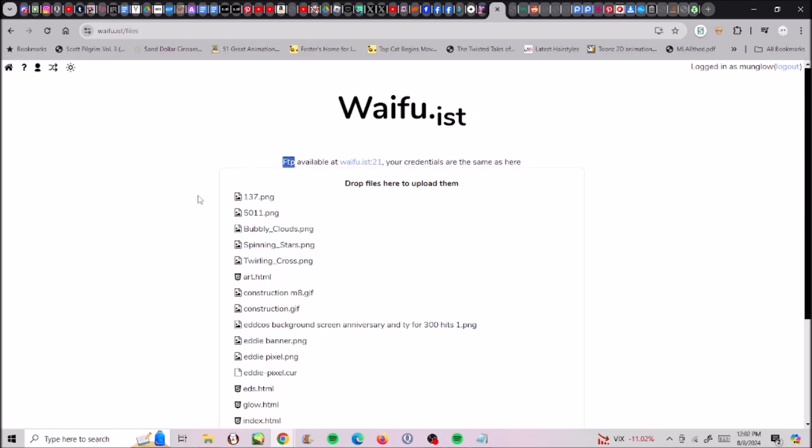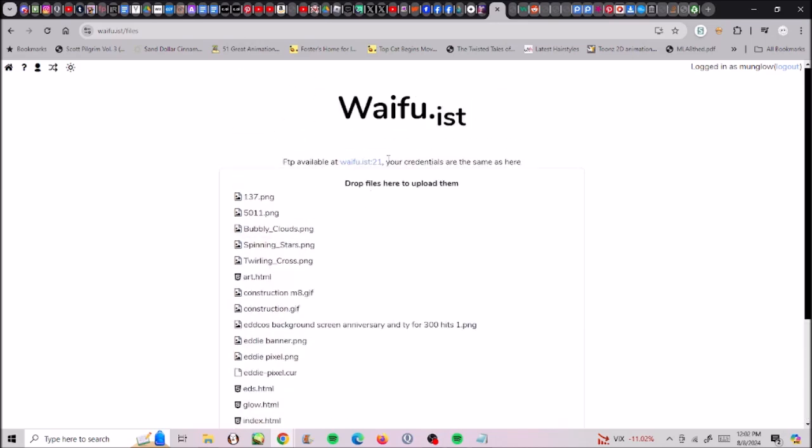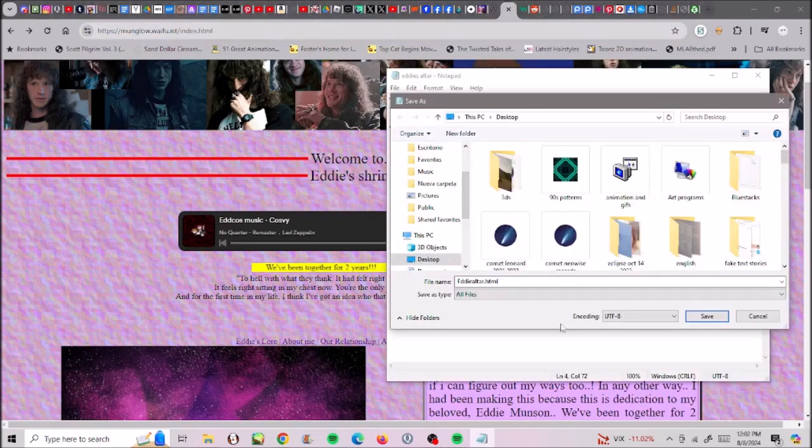Basically you had to start your own page, and it's called index in general. The main page is index, and when you make a page, you need to put all your files and then put index.html, and that's how you start your own main page over here. Okay? That's what I'm gonna say for waifu.ist.